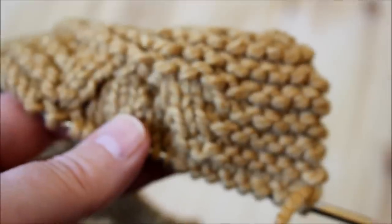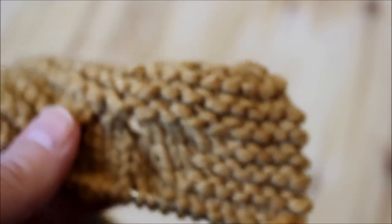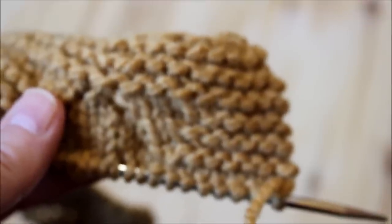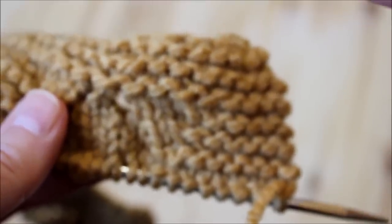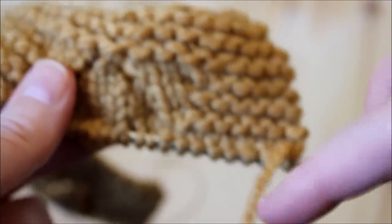So for a baby, I would say knit about 5 inches. If you're knitting for a 1-year-old, 2-year-old, just measure the neck area and cast on as many stitches as is right for the 1-year-old, 2-year-old, and then continue knitting. If you have a toddler, you can measure where the arm sleeve is, and then go down all the way knitting.